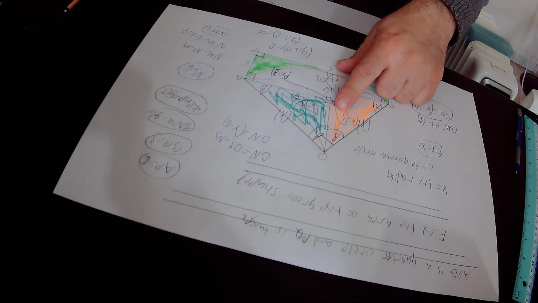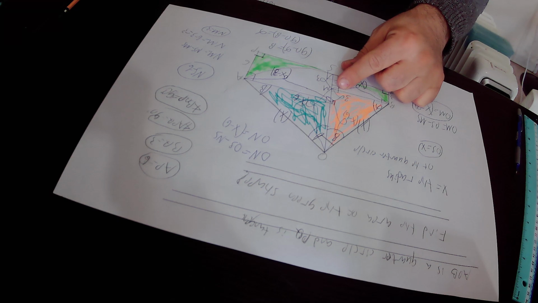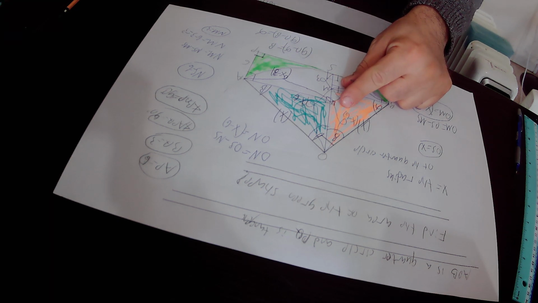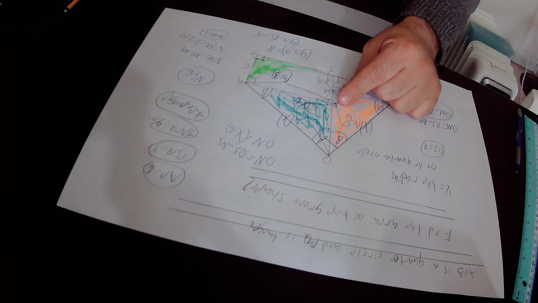So NS is 6, MS is 3, therefore the missing side NM must be equal to NS minus MS. NS is 6, MS is 3, therefore NS minus MS is 6 minus 3, that is 3. So you can really find out that the small line segment NM equals 3 units in its length.